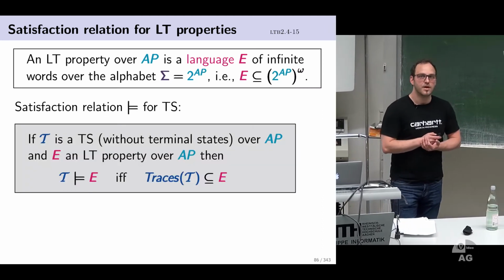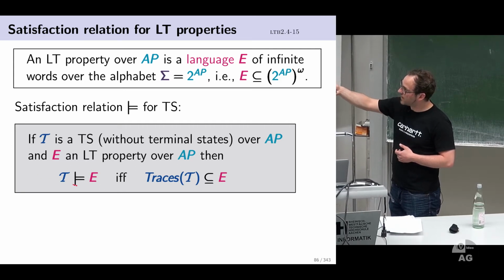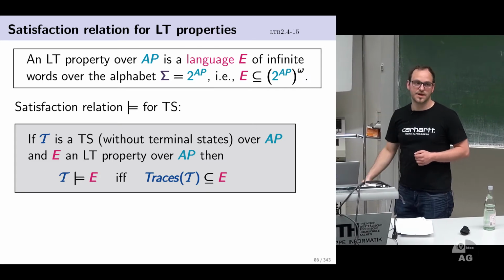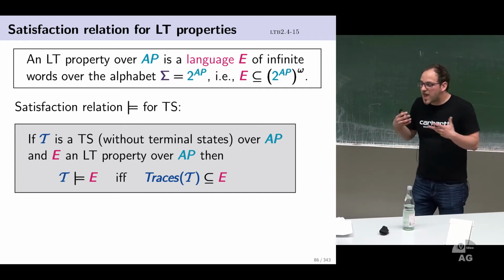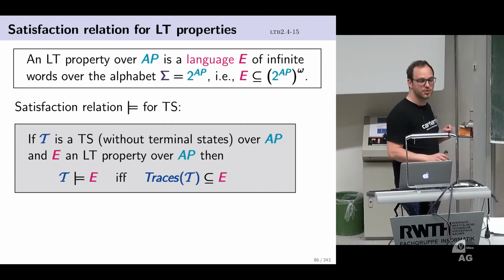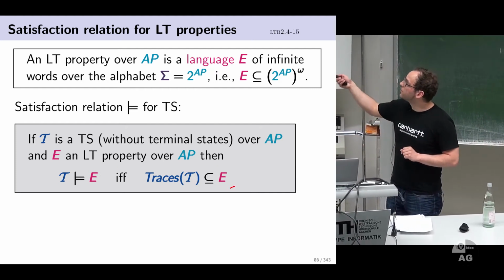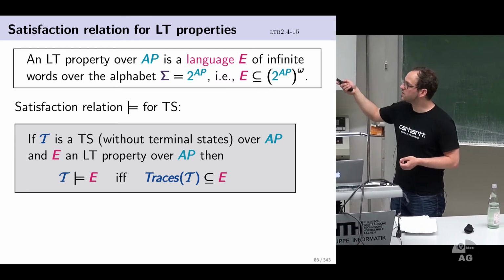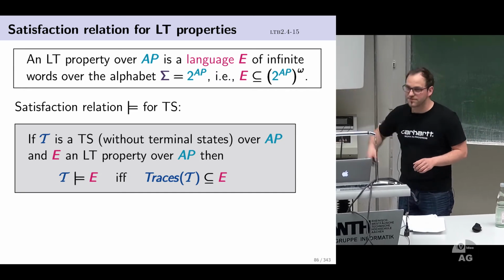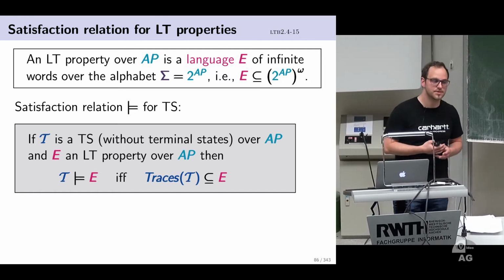And how are we going to do this? Well, we say that a transition system T, without terminal states, satisfies an LT property E, which we write like this. So T satisfies LT property E if and only if all the traces from the transition system T are contained in the linear time property. What does that mean? That means whatever you can do in your transition system, no matter what, all the traces, so you take any arbitrary path and you project it onto the atomic propositions, and you must make sure that this trace, this sequence of sets of atomic propositions, is fully contained in your property. Right? Because it somehow means that what your transition system can do, it's all safe. Because the property says these are the allowed behaviors, and all behaviors of your transition system are contained in these behaviors, so all behaviors of a transition system are allowed, in a sense, with respect to the linear time property E.